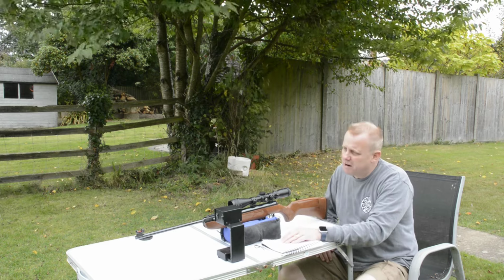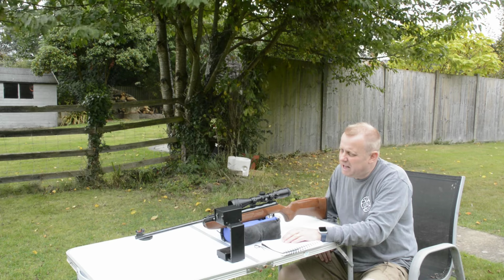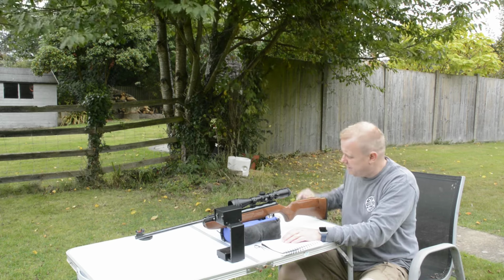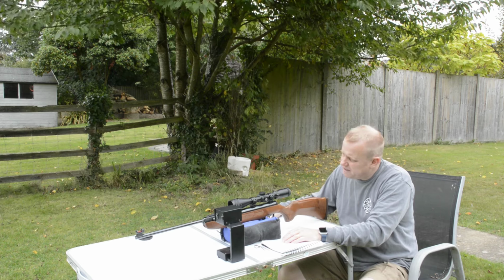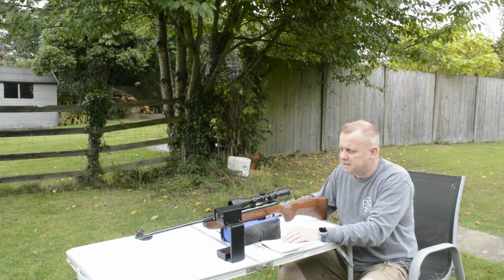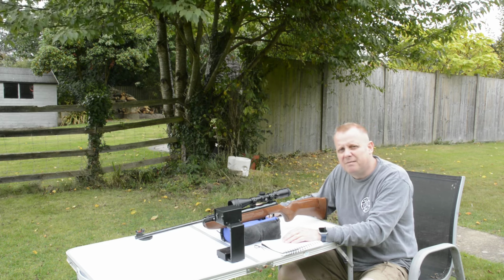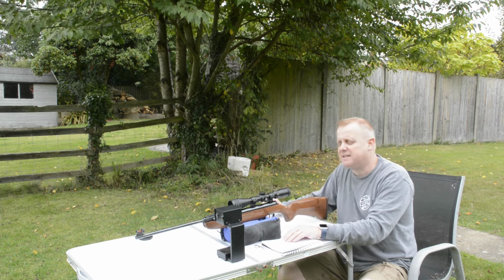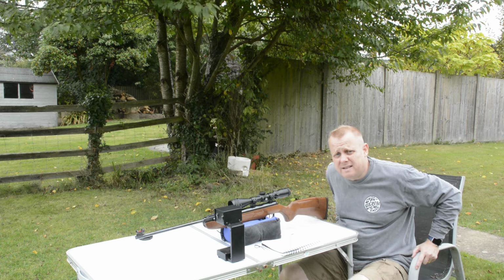And I think for a Springer like this, around about 11, high 10s, low 11s is the sweet spot. Obviously I could probably have asked Phil to see if he could get up to 11.5, but it's a lightweight Springer. You kind of want to have that power in that sweet spot for me. So I'd say around about 11.1, which is pretty close to what this is now doing.